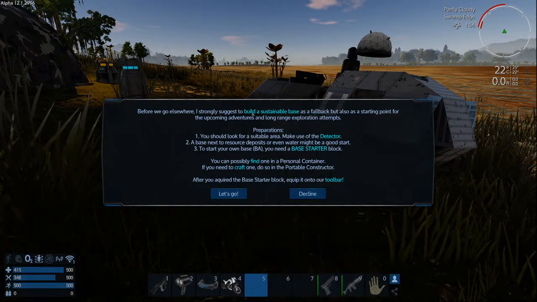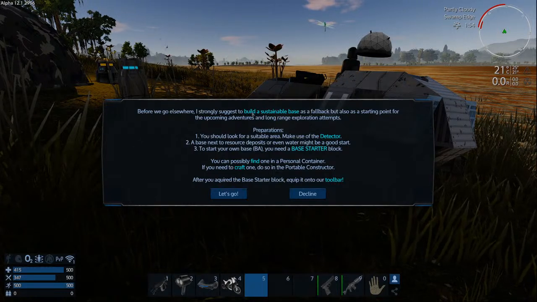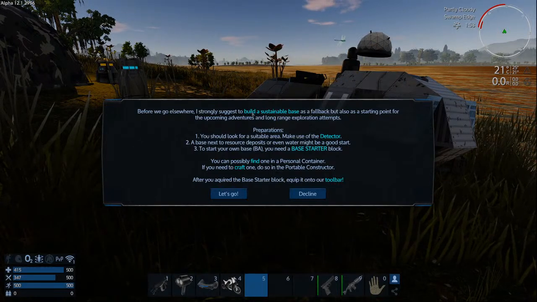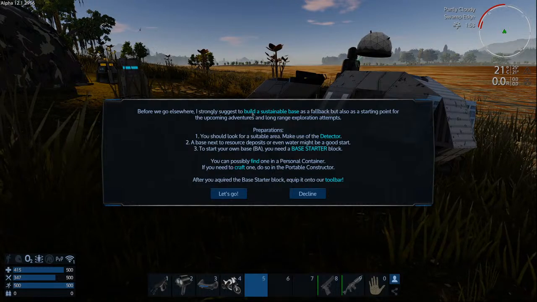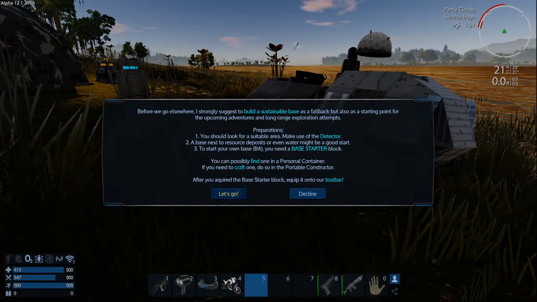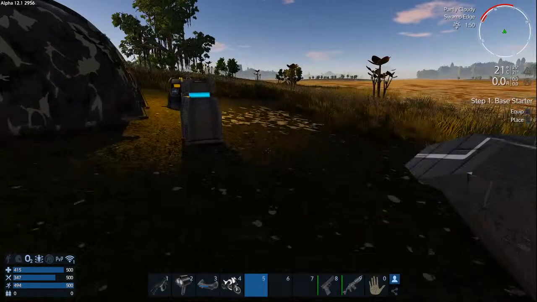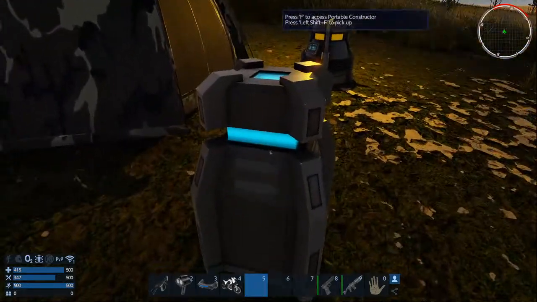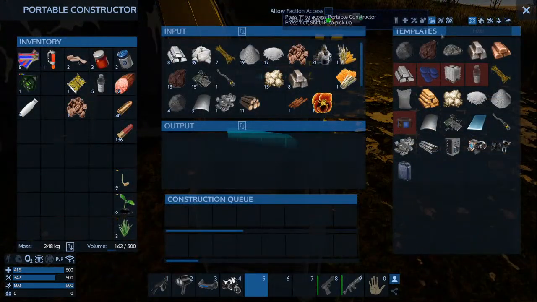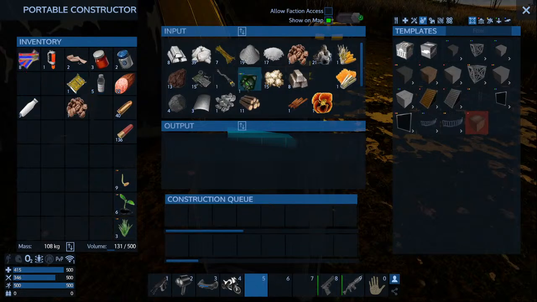To start your own base, you need a base starter block. You can possibly find one in a personal container. If you need to craft one, do so in the portable constructor. After you acquired the base starter block, equip it on your toolbar. Okay. So we need to make it first. Base starter kit. Is it a block? It is a block. Okay, so this is where our core is gonna go.